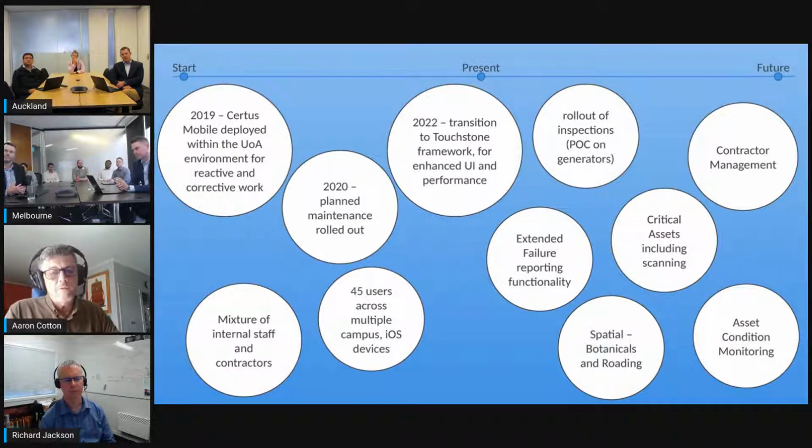Now, of course, the follow-on from spatial was the rollout of digital inspections, which is what we're doing now, creating an environment for new users, specifically our arborists, who would be granted tickets. They would go out and do the work. They would update all those meters for carbon footprint, whatever was required, and we could track that data over time. So we need to bring those people on board. We wanted digital inspections also for our critical assets, generators, and the like.